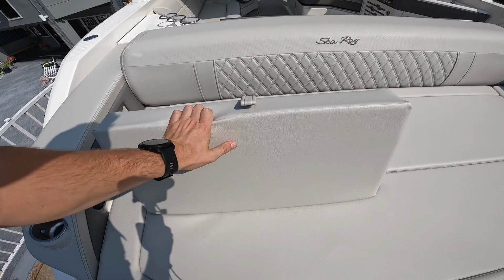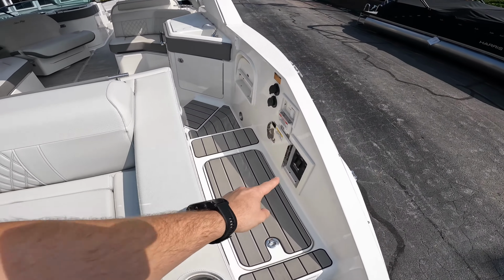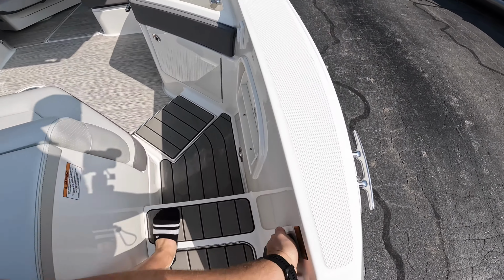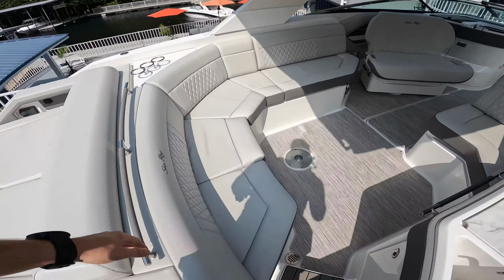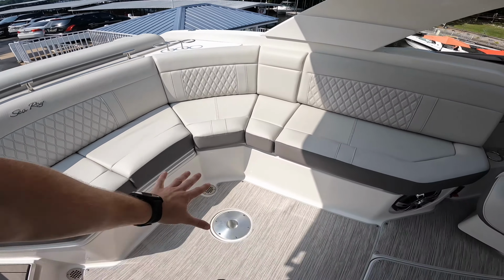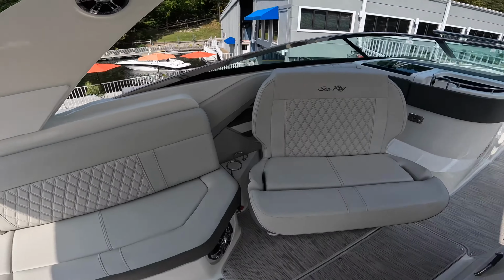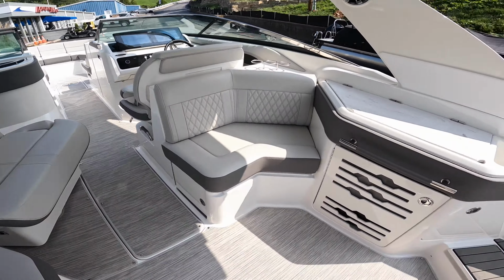Got the stone interior, ratchet seats here in the rear, battery switches right there, battery chargers, side entry step, engine hatch is right back here, lift up completely, which is where your table is stored. This seat will rotate to face forward, or just like you see, so everyone can be together.